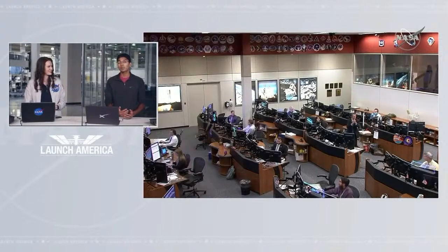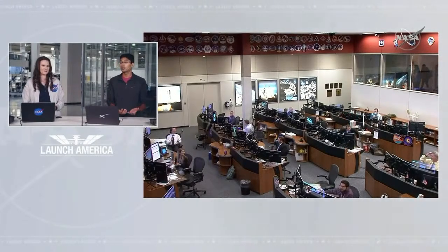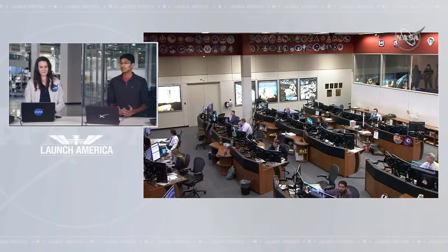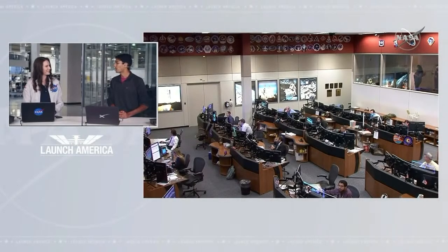And so these burns help us get out and away from the space station in a way that, if something were to go catastrophically wrong on the vehicle, protects the crew aboard the space station, and of course the crew aboard the spacecraft until you were able to recover. Of course, Dragon spacecraft has been really rock solid this entire mission and has a lot of redundancy built into it. So that scenario is pretty unlikely, but it's a good safety standard that we design all of our spacecraft to.